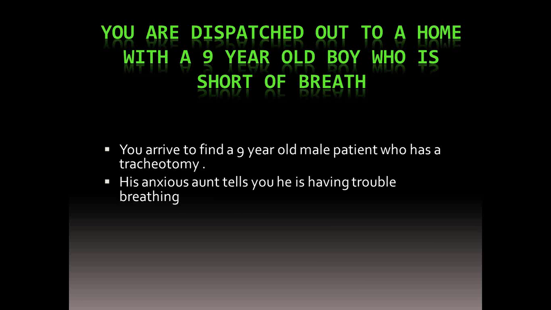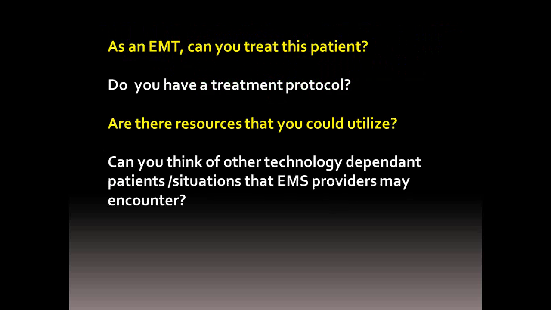Okay, you're dispatched out to a home with a 9-year-old boy who's short of breath. You arrive to find a 9-year-old male patient who has a tracheostomy. His aunt tells you he's having trouble breathing. Now, aunt does not live there all the time. So, aunt's taking care of boy who has trouble breathing. Aunt calls you. You show up as an EMT. Can you treat this patient?